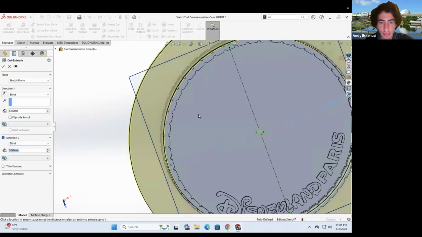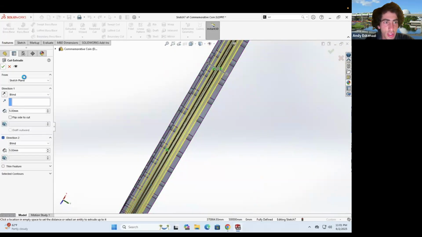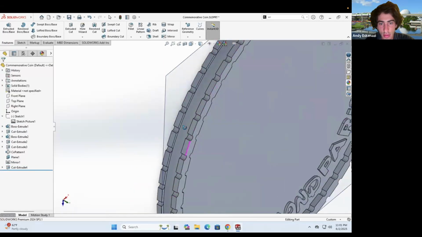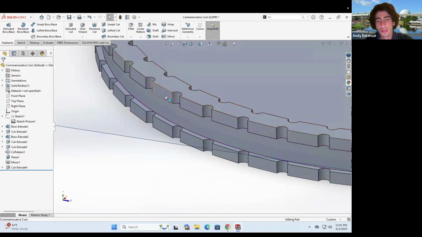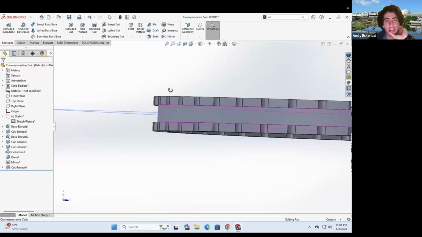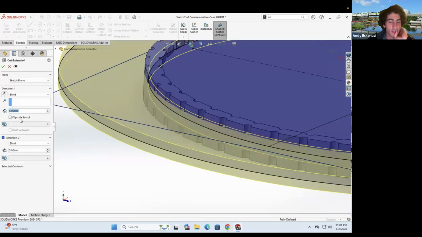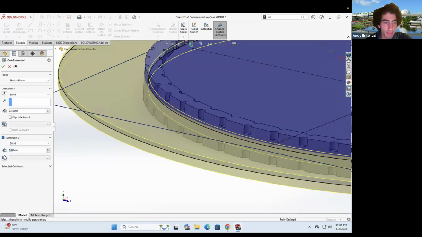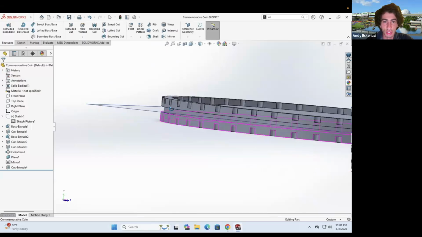And what I can do is, all right, I want to extrude by 5, and then I want to extrude by 5. So extrude cut in both directions. Let's see how that would look. There we go. So now it looks like maybe that's a little bit too much. What I could have done is say 2.5 and 2.5. That way it's all pretty uniform. There we go, just like that.